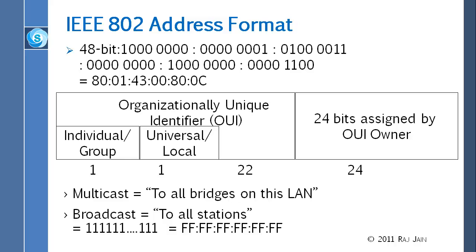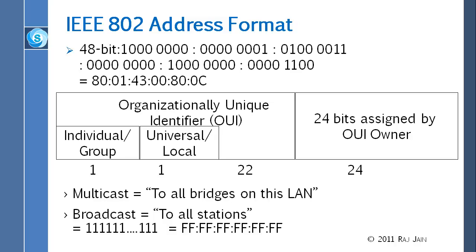This is also called the MAC address. What does MAC stand for? MAC stands for Media Access Control. This is the Ethernet MAC. But the real name is 802 MAC address, because all 802 protocols, whether it is token ring, whether it is Ethernet, whether it is Wi-Fi, these are all 802 protocols. They all use the same address format. In Wi-Fi also we use the same 48-bit addressing. If you look up your computer's Wi-Fi address, which is generally written on the bottom of your computer, it's written like this.